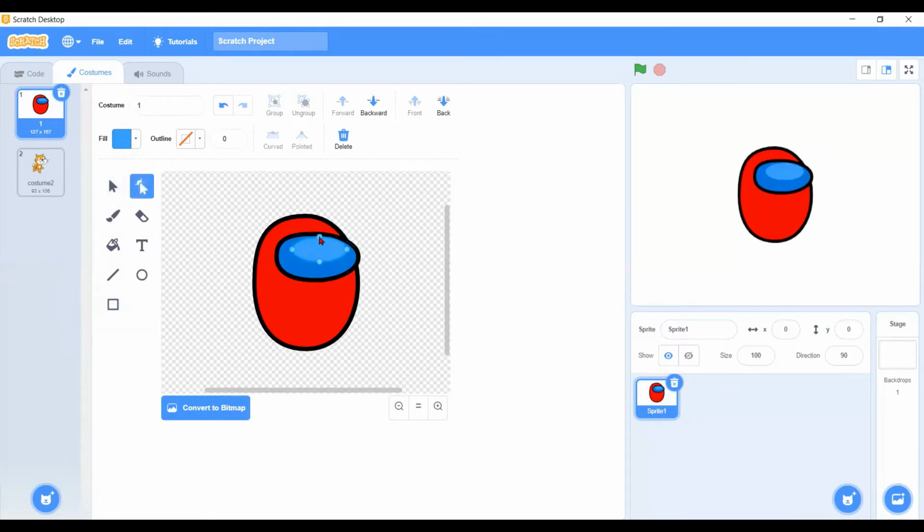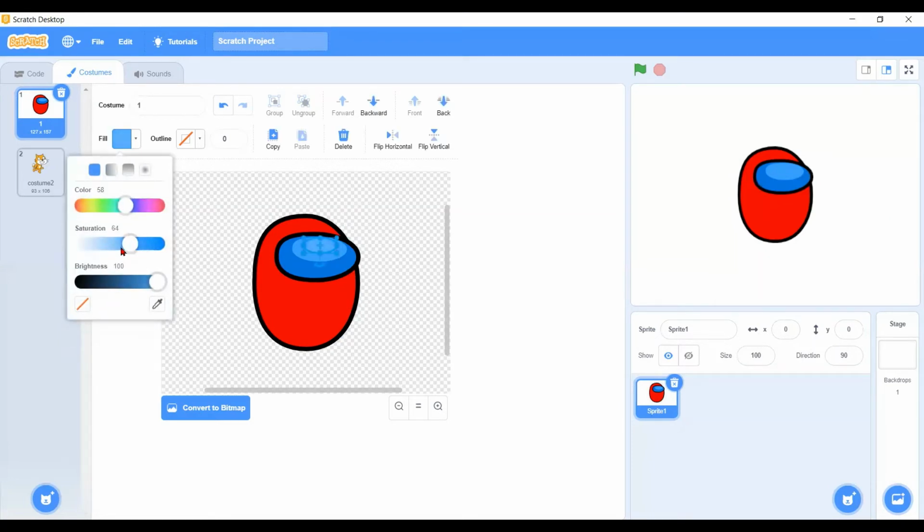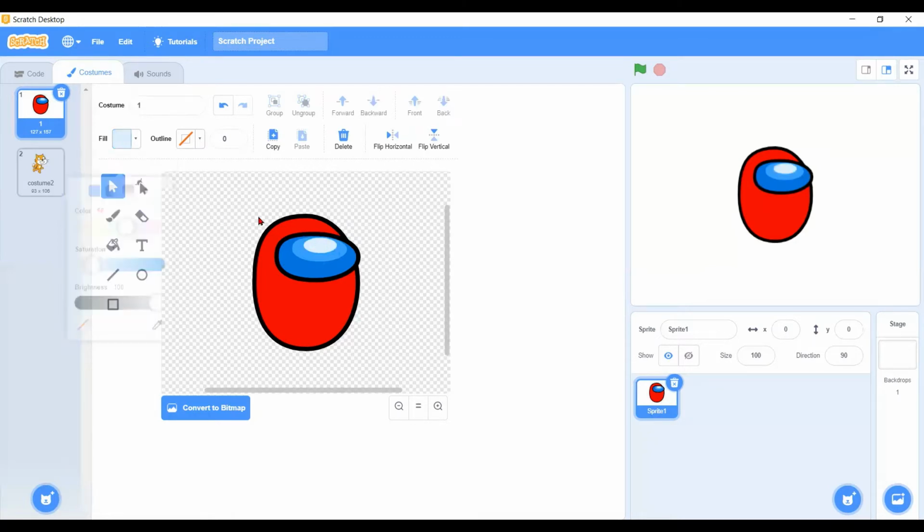You may change the size, reshape the size a little bit, like this. Okay, and then take another one. We're going to make one more layer with white color. Okay, and then change it to white. Okay, now we have an Among Us in such a shape.